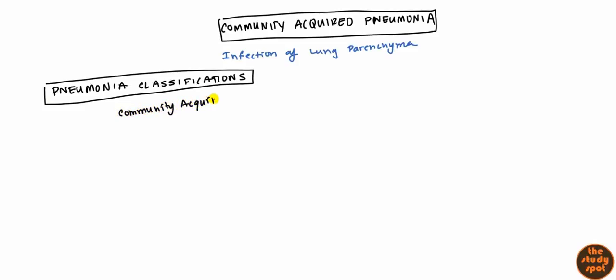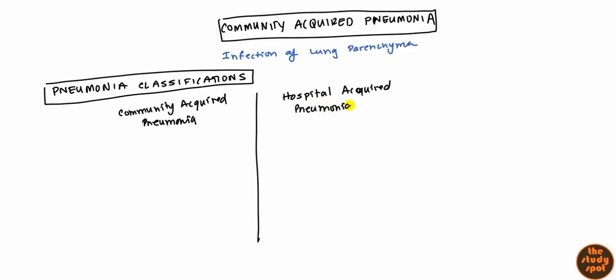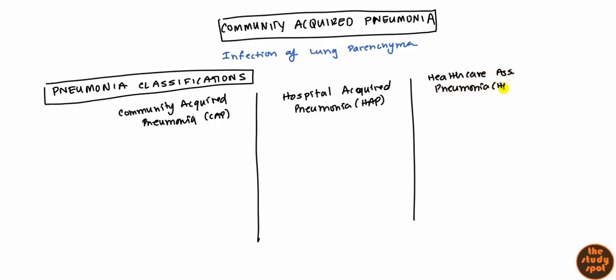The first type is community-acquired pneumonia, where the patient will get pneumonia from something out in the community or just from being outside. In contrast, there's also hospital-acquired pneumonia, and this is generally with patients who acquire pneumonia while at the hospital. And finally, we have healthcare-associated pneumonia. Healthcare-associated pneumonia is the new one, and that has some specific criteria which we'll go into a little bit.